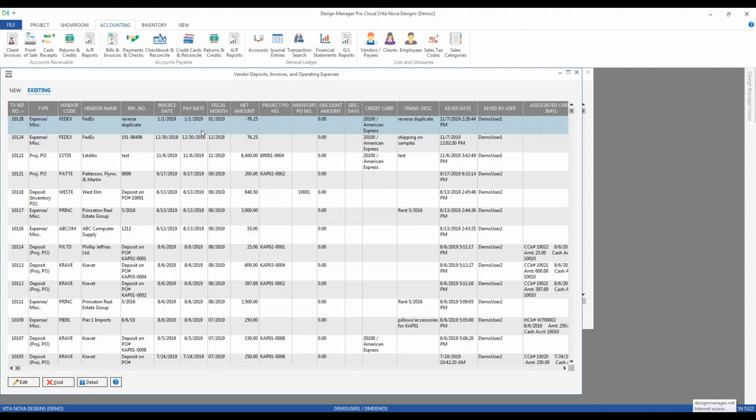So to answer that question, to summarize all of that, some transactions, checks, client invoices, allow you to select the fiscal month of the reversal. In the case of the check, the voiding of the check. In the case of the invoice, the credit memo itself. Cash receipts, any type of vendor invoice, deposit, operating expense, and journal entries as well, all get voided into the original fiscal month. That's a fantastic question, and again, very timely as we're approaching the end of the calendar 2019.